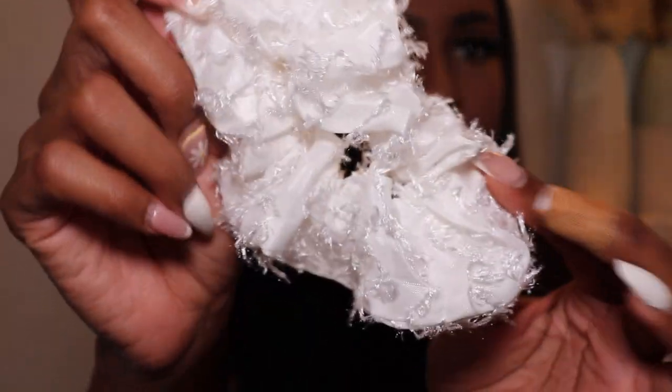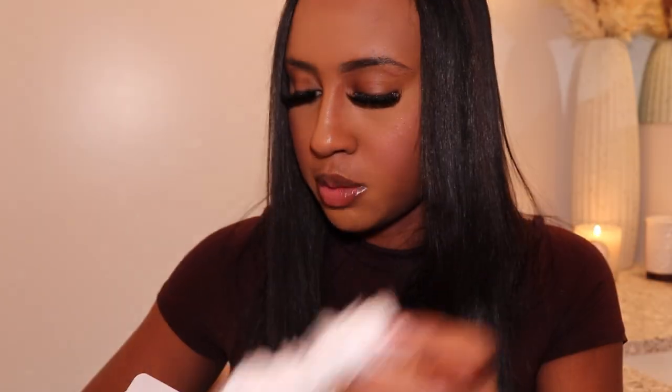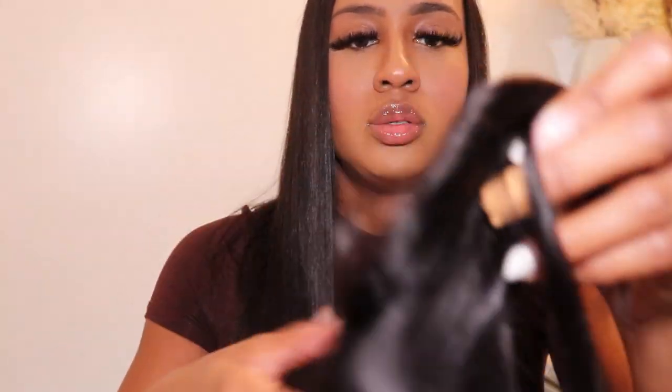Ooh. Okay, it has a hair duster bag, so I guess you can put the hair in there when you're not using it, which is good, because I feel like it would be tacky to have the hair just lying around. It comes with this to hold your hair back. That's cute. Okay. A scrunchie. I don't love the scrunchie, it's kind of shitty, but that's what comes in the box. Now to unbox the hair extensions themselves. Ooh, it comes with extra clips in case your clips fall off. It comes in a little hairnet. Okay.